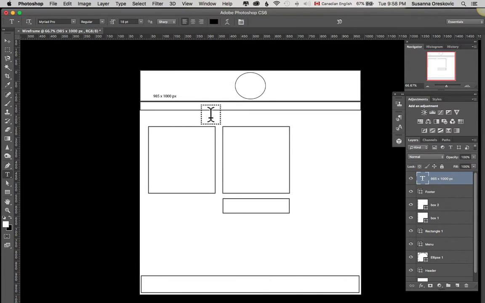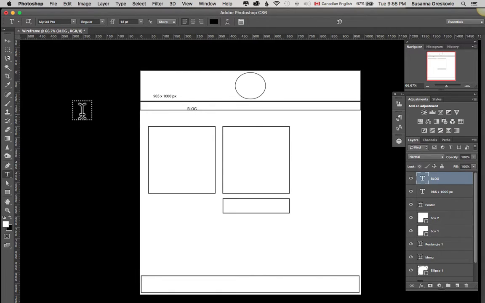The text box, so we're going to have to enter in the pixel dimensions. Say I wanted to add, again, in the text here, what my menu bar titles might be. So I'll click here and say this is going to be blog. Okay, so that layer is called blog.